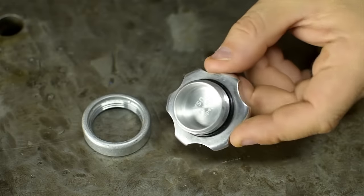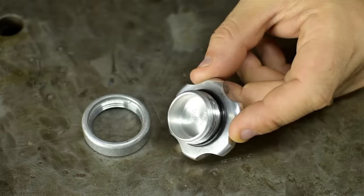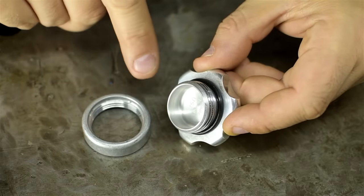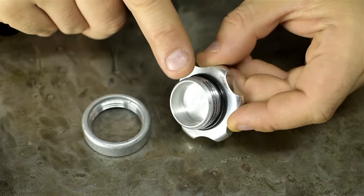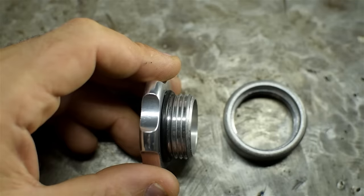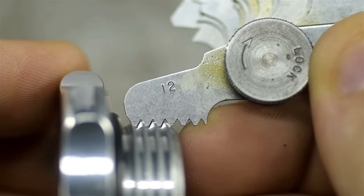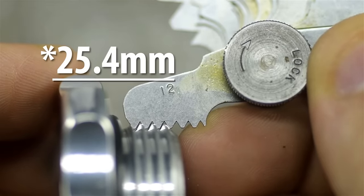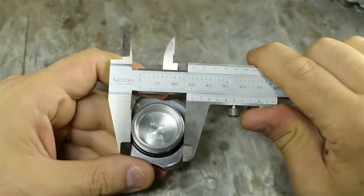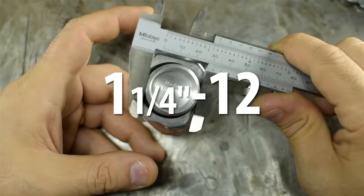Since this would be an otherwise short video, let's milk some details. Before I race you to the lathe, let's take a few dimensions so it looks like I know what I'm doing. First step is to identify these threads. Since this cap needs to fit the new bungs, I need to know what the thread is — and if my lathe can cut those threads. They turn out to be a very popular 12 TPI, which is pretty close to about a 2mm pitch for you metric folks. The new titanium parts need to accept a 1-1/4 inch 12 thread.